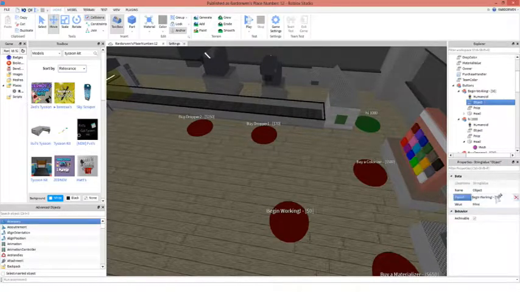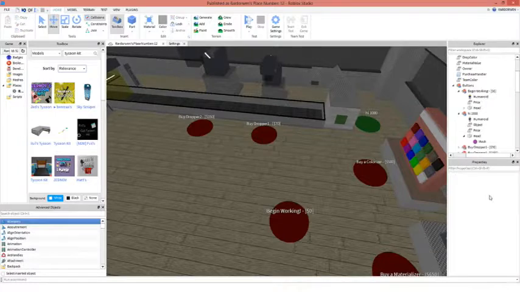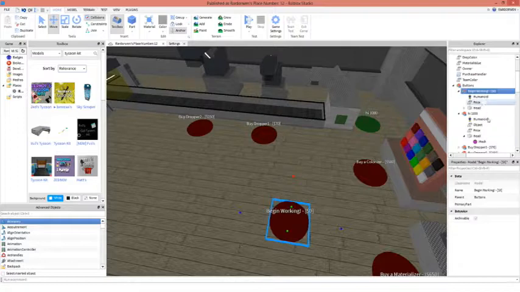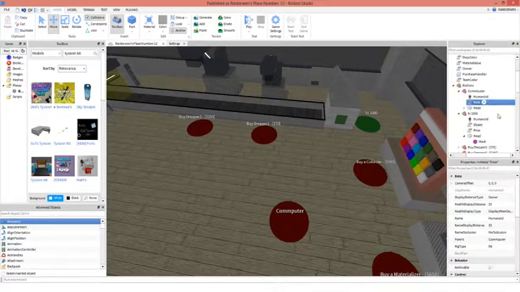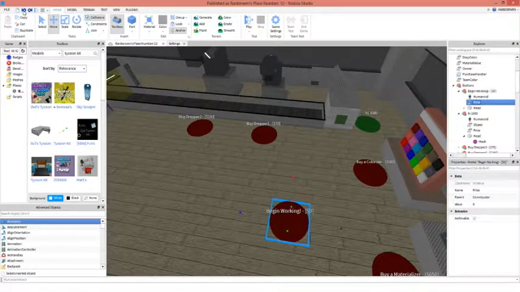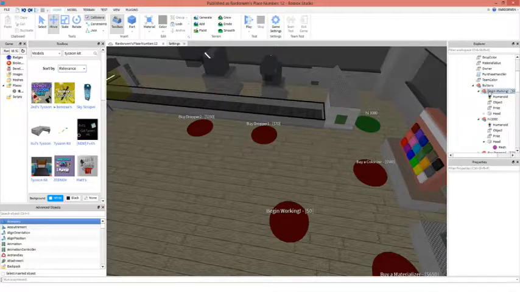Instead, the parent will be called. Oh, whoops. What's happening? So you can rename it because that will change it from parent. Let's call it computer. Computer. There we go. And then you can go to price, which will be 0 because why not? And where did the object go? That's not good. Oh, I think I deleted it.